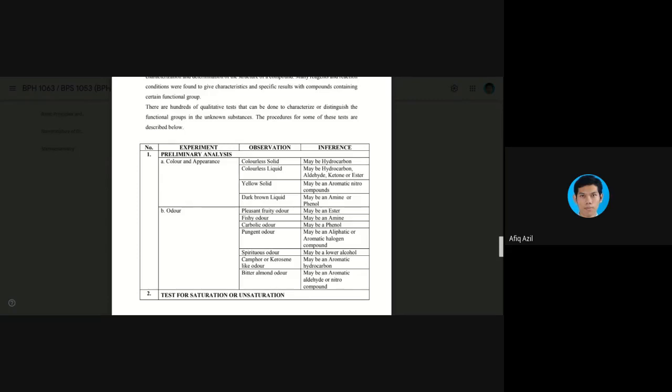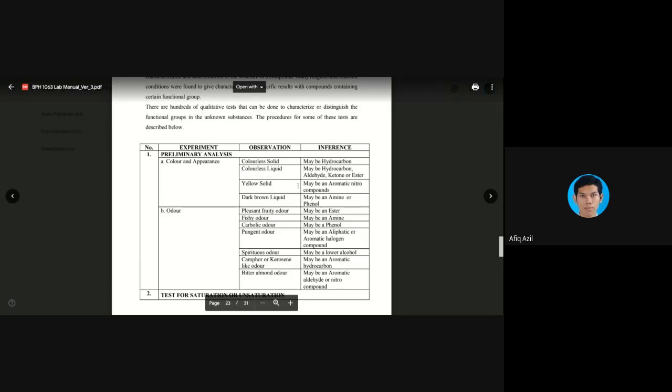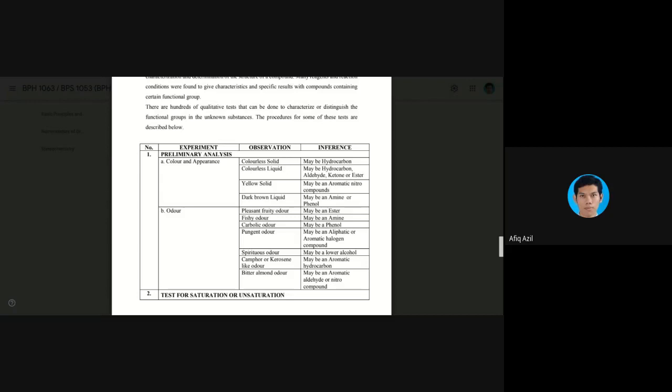So you take the test tube or the glassware that contain your sample, and then, using the other hand, try to fan out the vapor or whatever smell that comes from it to your nose. Later, there will be a video that I'll show on how you are supposed to actually smell the compound. Because you are not going to take it straight under your nose, because you never know whether the compound is harmful or hazardous or not. So it is not advisable and not a safety practice to do that.